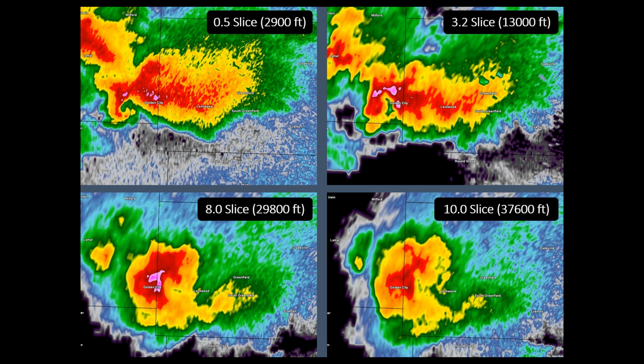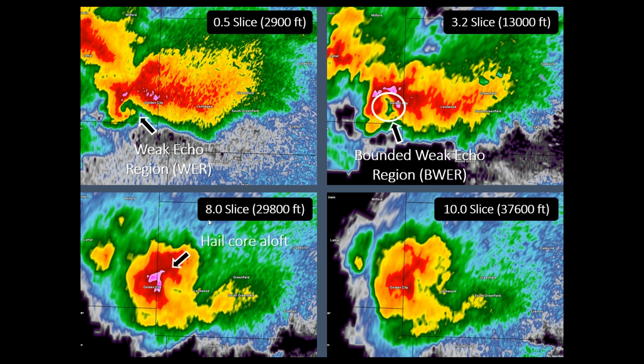So let's take a look at this. Let's go back to our storm because I wanted to talk to you about something called a weak echo region, and I highlighted it a couple times when we went through this. A weak echo region is just what it indicates. It's an area where you don't have hardly any reflectivity, kind of a void. If we go up to 13,000 feet, we can still see that void there. It's still there. There's just nothing there. Kind of a hole. Sometimes you'll hear it referred to as a donut hole. You may see that verbiage come across. But at that point, it's called a BWER, a bounded weak echo region, because it's bounded up higher aloft.